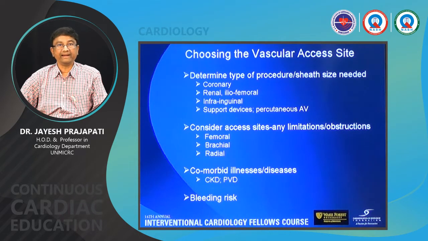Another thing, we have to think about the bleeding risk. Nowadays we are doing rescue PCI, or the patient has once been thrombolysed, or the patient is already anticoagulated, or suppose the patient had a valve replacement done and is already on oral anticoagulation, and some other bleeding related issues. So bleeding risk is high in such patients. It is always better to switch over to the radial side for less bleeding risk. Nowadays even almost all the primary PCIs we are doing by the radial route. So bleeding risk we have to always keep in mind. Accordingly we have to choose the access.